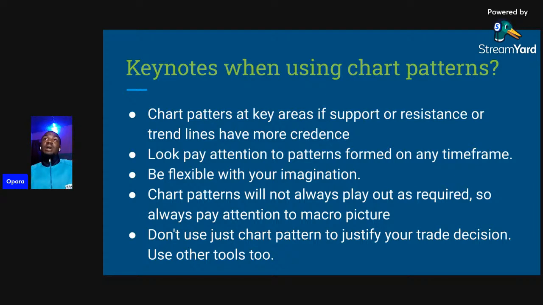Okay, remember I told you, the market is controlled by human beings. So that's why these patterns keep on repeating themselves, because all of those green and red lines are human behaviors, all human interactions. Some of them are impulsive, some of them are not. But if you want to master this thing, it's your ability to know that whenever these chart patterns form at a key area of support and resistance, it's most likely to hold credence. It's most likely to be very, very valid. Okay, now that's the first one.